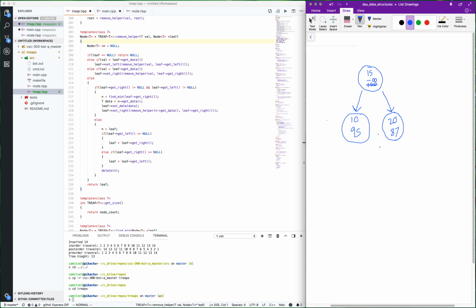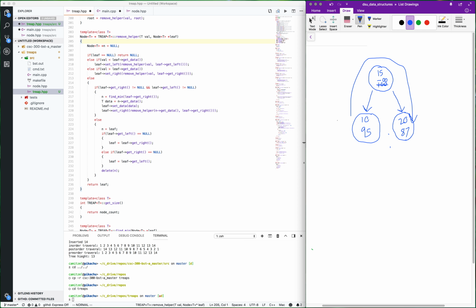In other cases we've looked at, there's only been one node, so it was easy to determine the rotation. In this case, we simply look at our children and determine which one has the higher priority. Our 10 node has a priority of 95, which is higher than the priority of our 20 node. So we need to move 10 to the location where 15 originally was, and we can do this by rotating right. So we're going to go this way.